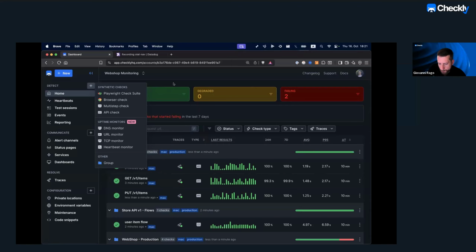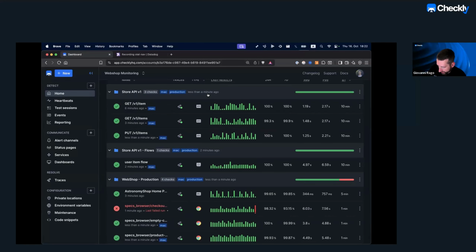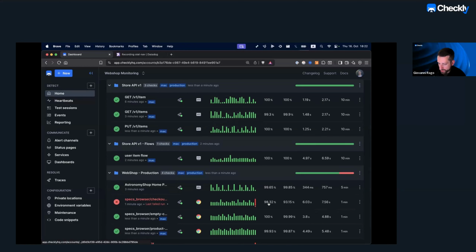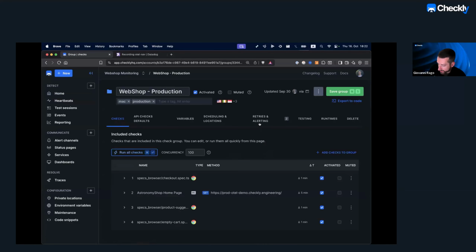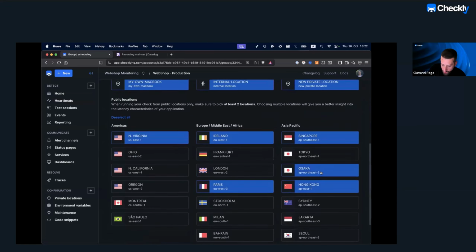Let me start again by giving you a super quick look at our detection, communication, and resolution triad. This is really the basics of synthetic monitoring. I think you folks are pretty much caught up with it. But what we have running on Checkly, just like in Datadog synthetics, is different checks of different types. We've explored the types. We offer the possibility of running from global locations, exactly like you have in Datadog, you can easily add different global locations.